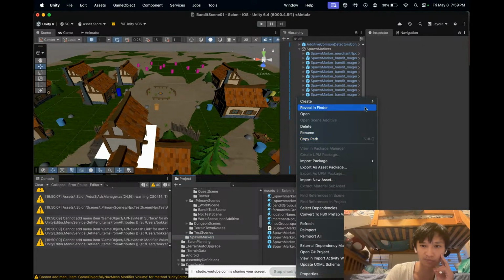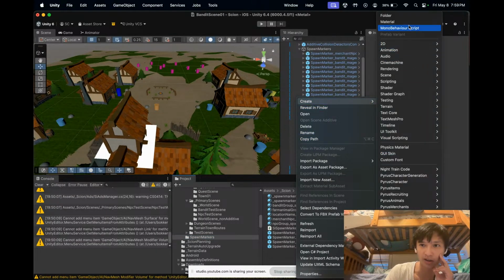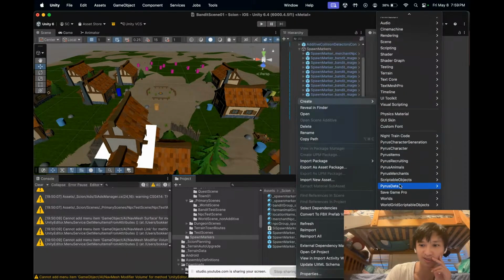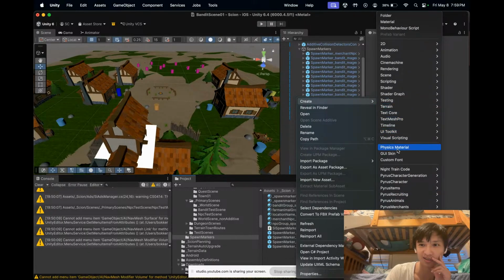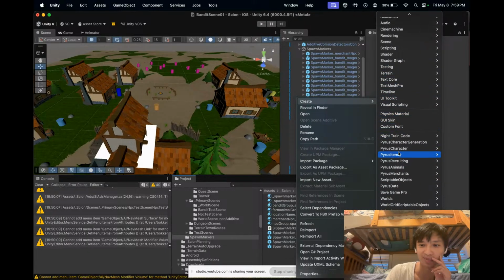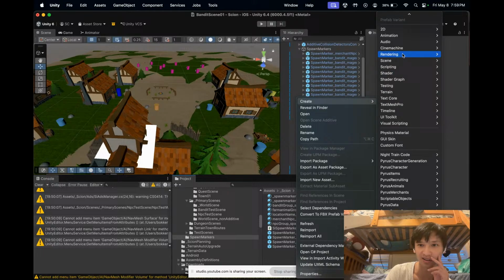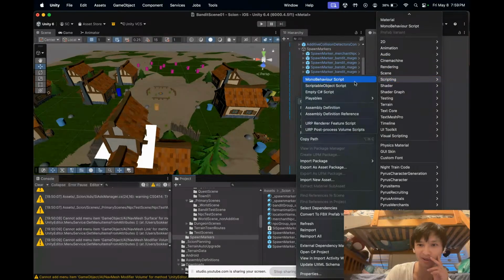So I'll create a script. Where's the script? Am I going crazy? Is there not a create new script? Oh, right there, MonoBehaviour script. Okay.